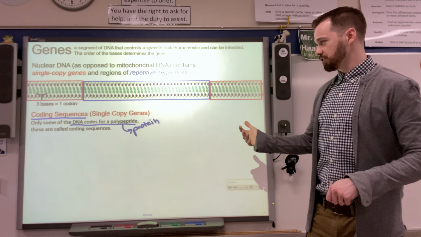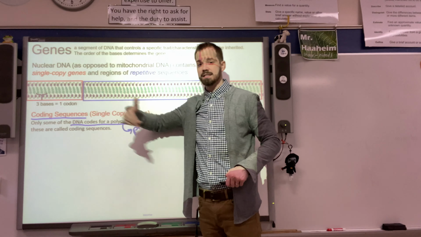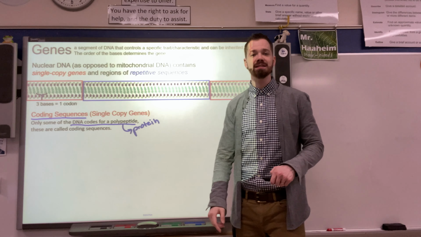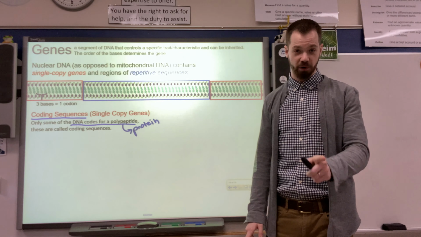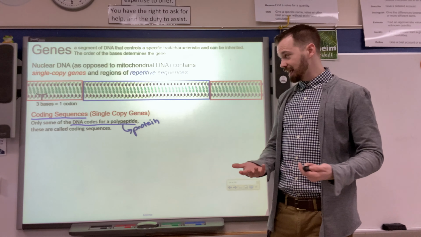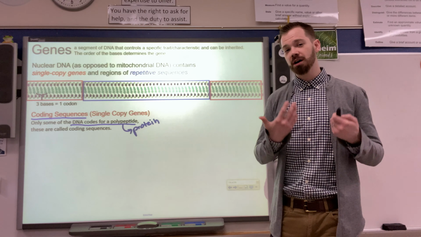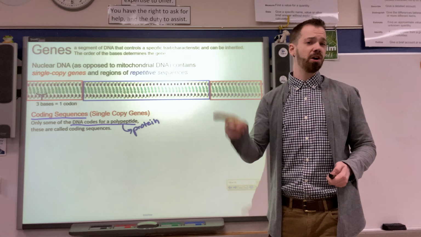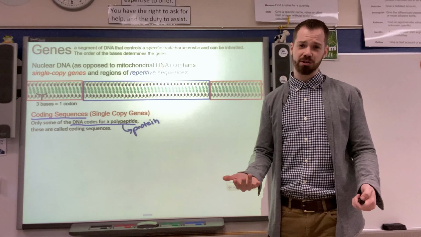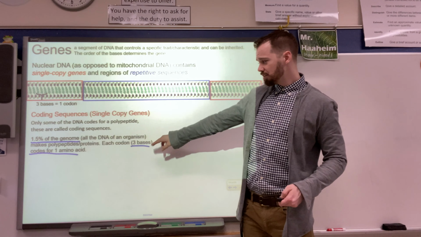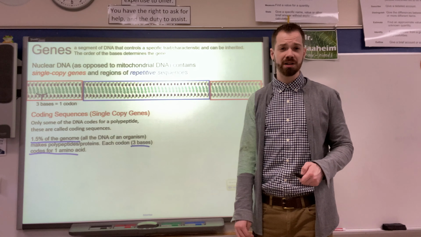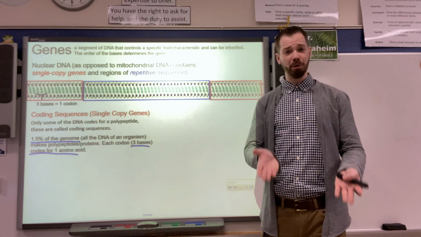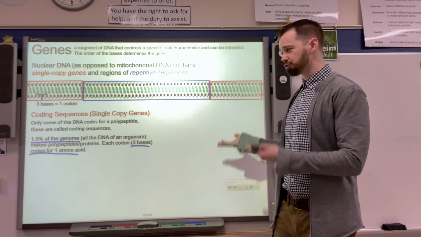The first thing that I want you to know is that the single copy genes are what we would refer to as coding sequences. These are going to be the pieces of DNA that give you the instructions for a protein or a polypeptide. And in that case, these are the parts of your DNA that are going to give you a trait. The highly repetitive sequences do not code for a protein, they do not go through that central dogma, and they're not going to end up giving you a trait. Now, ultimately, this is only about 1.5% of your entire genome. That's not very much. A relatively small portion of your DNA actually gives you traits.